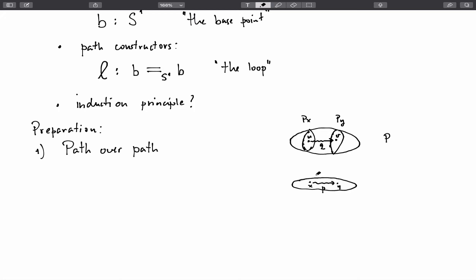So one way to say this is to say, well, Q, the way this picture is drawn, it lives in the total space. So maybe this needs to be in the total space. Q is a path in the total space, in the sigma of P. And that would work perfectly well, but there is a better equivalent way of doing this, which is like this.